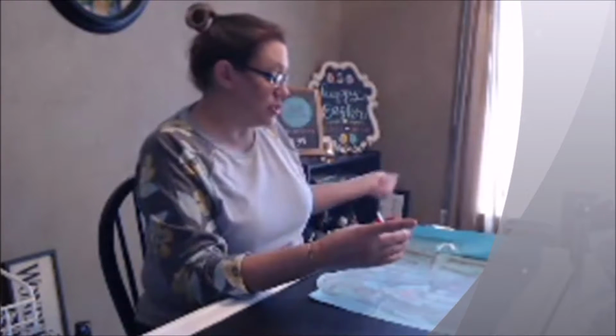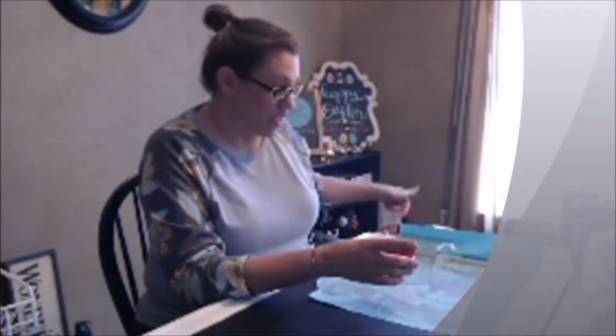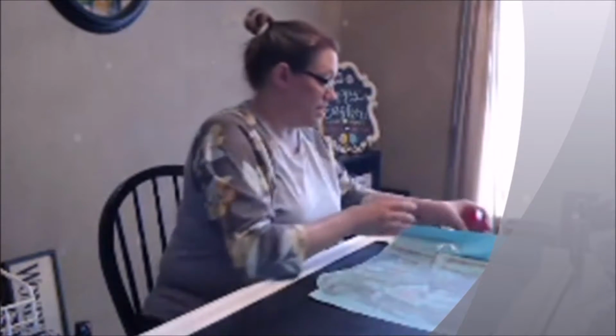Okay, so I'm going to have to move kind of quickly. Normally I try to show you guys the things as I work it. But what I'm going to do is do this whole top section, and then I'll show it to you, because I don't want it to dry on here. What I'm going to have to do is pull up this transfer and then move the table section over and do that. And then I'll do the two after everything. I'll put that in the middle. I want to make sure that the farm and table fit. The two I can place anywhere. That one's not as structured as the other pieces.